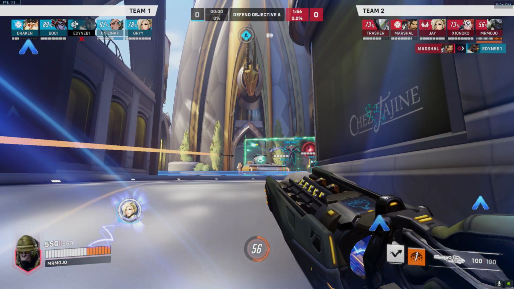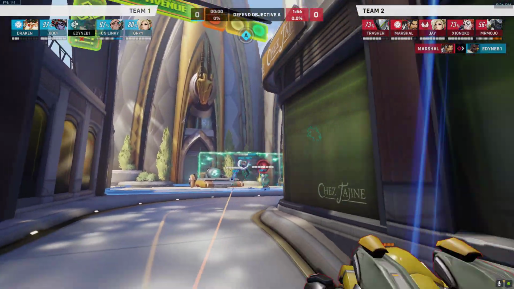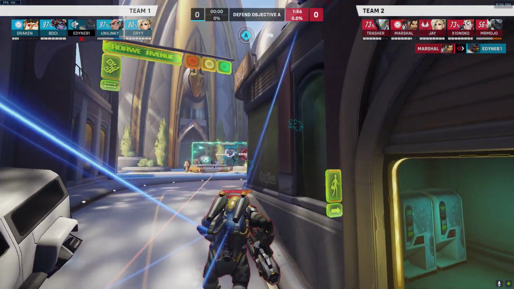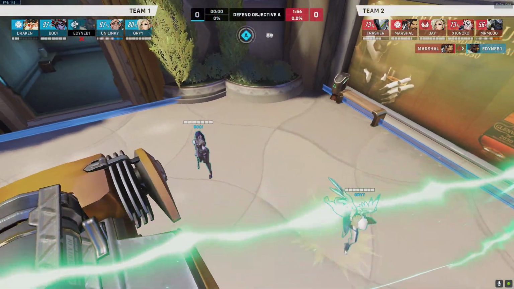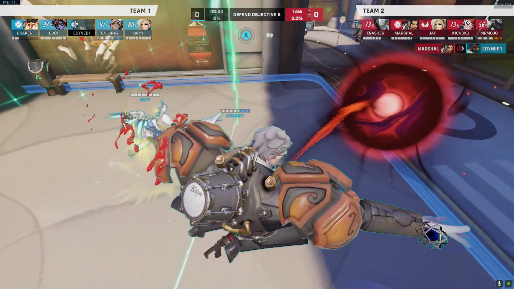Good. So they got picked, right? So Baptiste is down, right? They're going to try to res. Window is up, but good opportunity right now to still jump in. I would try to jump in right here. Bubble off the team so they can't use the bubble.